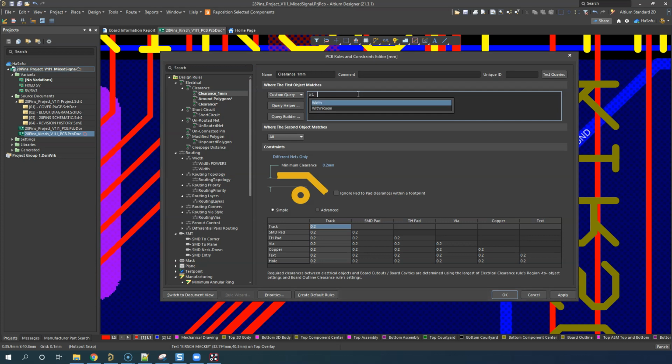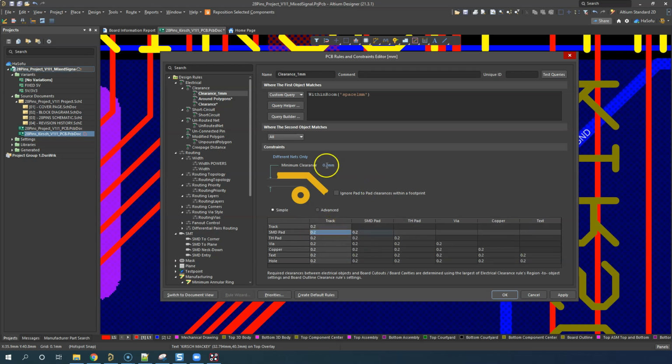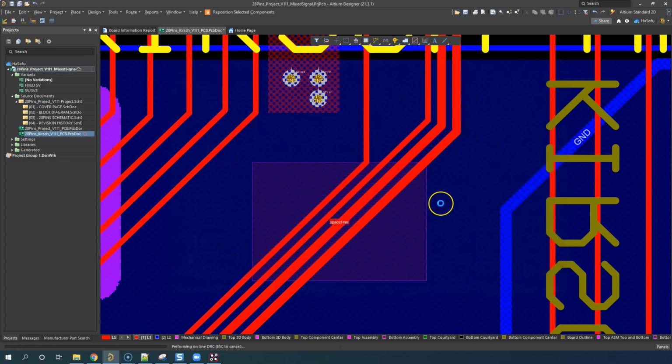Then you also have to know within room and then put it in. I like how it auto populates, though this is not as intuitive as what I would have. I mean, it makes sense once you actually know how to do it. So I'm going to hit 1 mm, and that's for everything. And then just for the track to track, I will make it 1. Okay, click apply, and then OK.